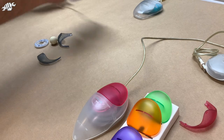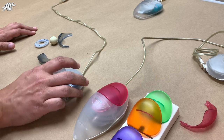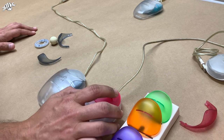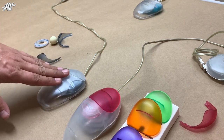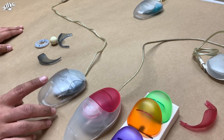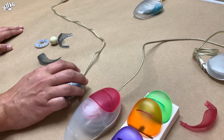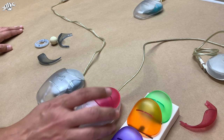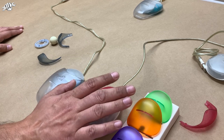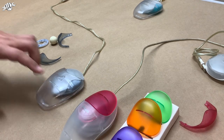Let's compare this to the eye catch. Maybe it's just because I'm used to the puck all by itself. Right now, I have to say that the eye catch is a little bit more comfortable because it has a lower profile. But here, if you have somewhat smaller hands than I do, you can actually rest part of your hand on the mouse. So this might be a little bit more comfortable for some people.